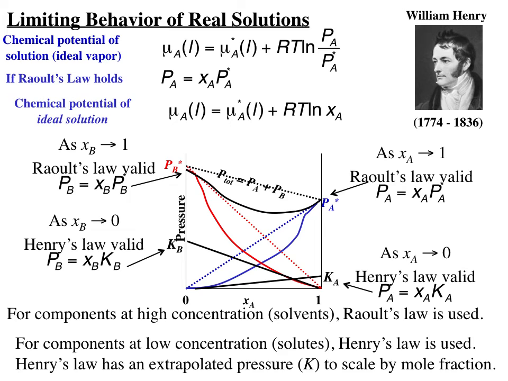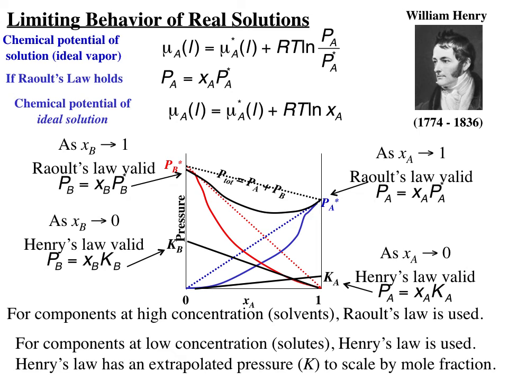extrapolating as XA approaches 0, then the expression starts to follow what's known as Henry's law, where PA equals XA KA, not PA equals XA PA star, some value extrapolated known as KA, the Henry's law constant. Now notice where that comes out. Follow an extrapolation line that fits along the point where XA is going to 0. I have an extrapolation of KA, and along that section there, PA matches XA KA.